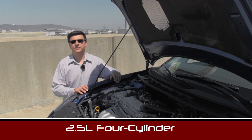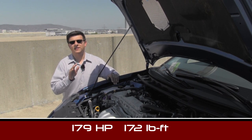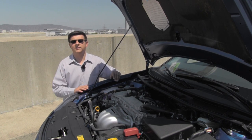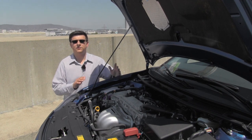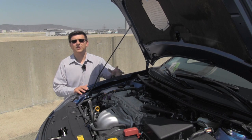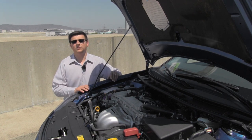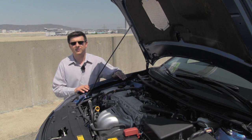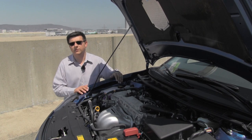Under the hood you'll find a 2.5-liter 4-cylinder engine producing 179 horsepower and 172 pound-feet of torque — decent numbers and notably high torque for an engine like this. Compare that to the Scion FR-S which produces 200 horsepower from a 2-liter 4-cylinder but only 151 pound-feet of torque. New for 2014 is a 6-speed automatic transmission, which bumps fuel economy to 23 city and 31 highway. The manual gets roughly similar numbers, and we've been averaging about 29 MPG in mixed driving. Curb weight ranges from 3,082 to just over 3,100 pounds.